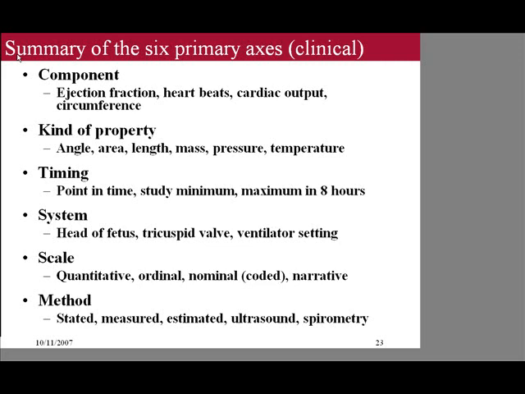And the kind of property says whether the thing is actually just a count of something or whether it's an angle or an area or a length or a mass. When you get into things, it helps you to know whether you're measuring, for instance, the pulse, the number of heartbeats per second, or whether you're talking about the rhythm of the heartbeat, or the intensity of the heartbeat, whether it's bounding or some other characteristic. So that's what kind of property helps you distinguish clinical LOINC items.